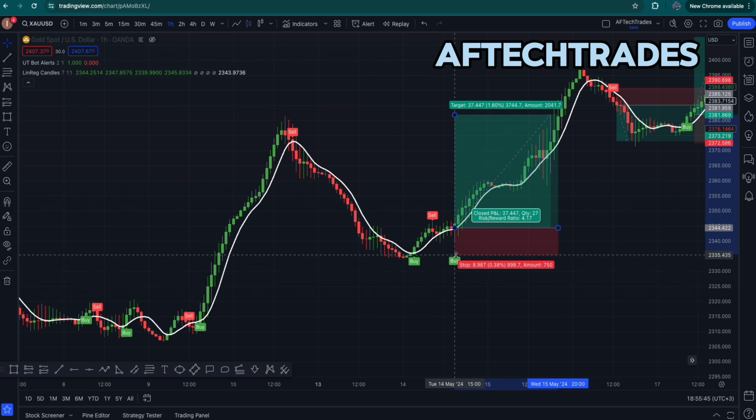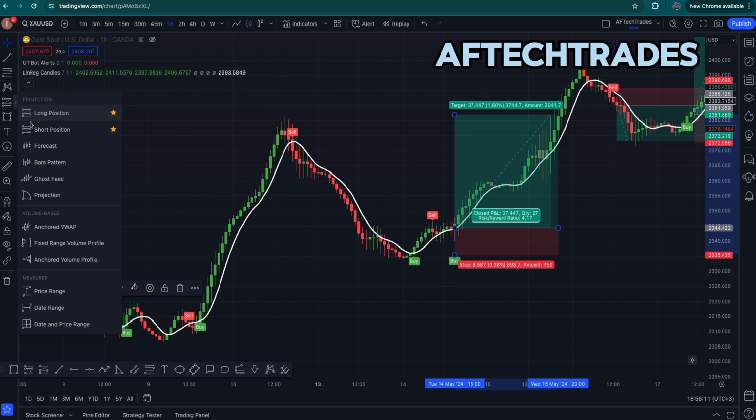We'll ignore such a trade. This particular buy is valid. This sell is not valid. This sell is valid, because the red candlestick closes below the white linear regression line, and we're entering in about the third candlestick.